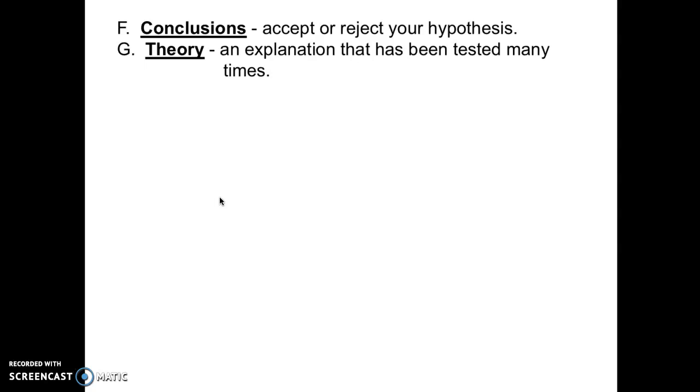But if lots of people all over the world or in different places do the same thing and they always get the same result, then we are willing to come up with a theory. A theory is an explanation that's been tested many times. So there have been lots of experiments that have reinforced this theory. Do we know 100% that a theory is correct? Not always, especially when we're talking about things that happened in the past or predicting, like models that predict global warming or the weather or whatever is going to happen in the future.